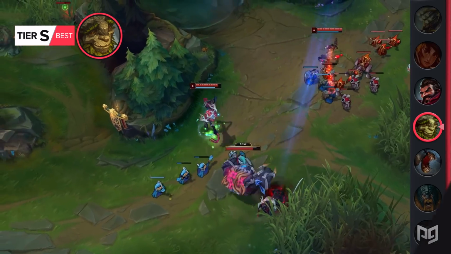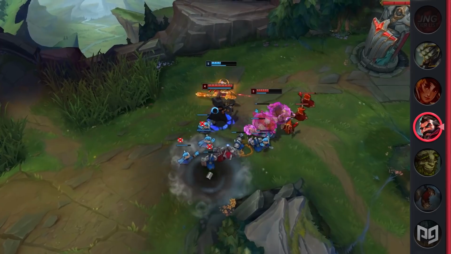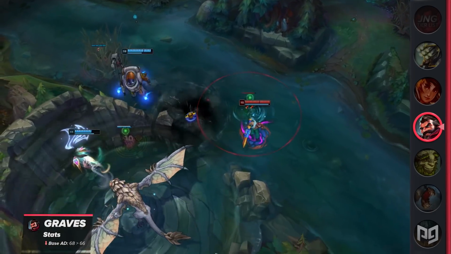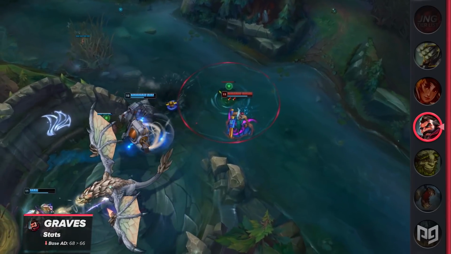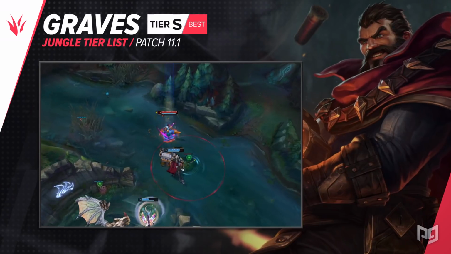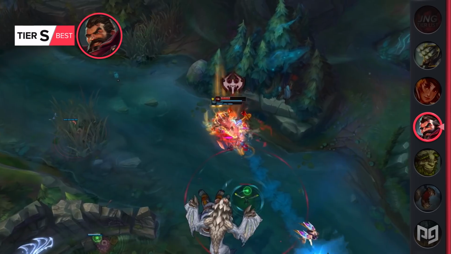The hammer has been dropped, and Graves is finally up for a nerf. After being a top tier Titan for quite some time now, he's lost a whopping 2 AD. We'll leave Graves in the OP tier for now, but ironically, this small nerf might actually be what drops him down to the S tier because he's honestly been on that line for quite some time. 2 less AD might not seem like a lot, but that will affect his early jungle clear.